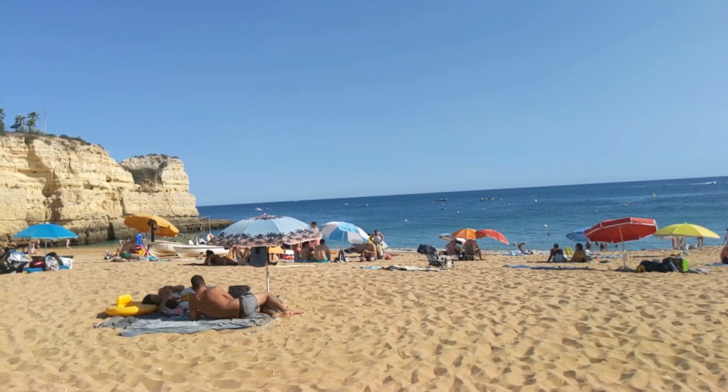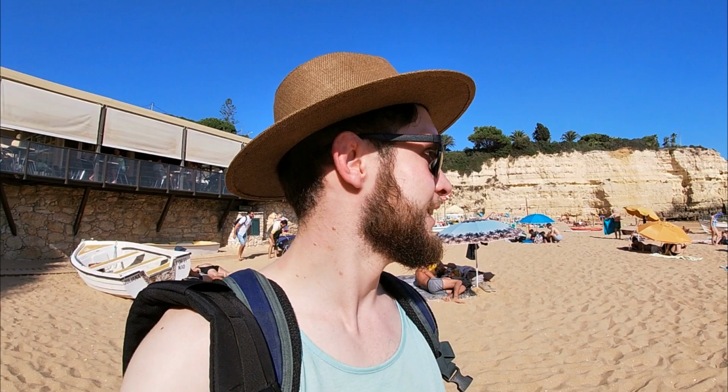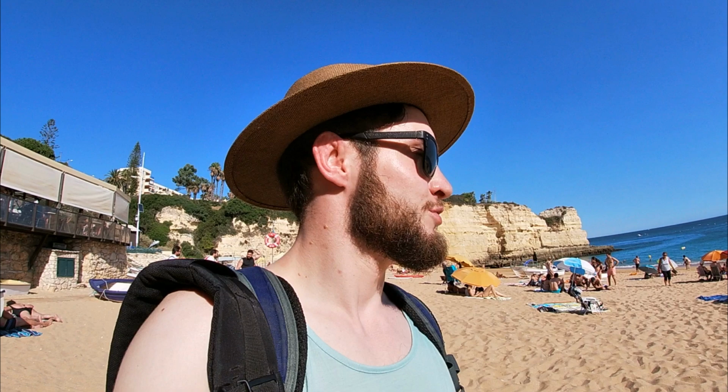I've arrived on this beautiful beach, which is called Praia Senhora da Rocha, and it's absolutely amazing. The sea has got a lovely blue turquoise color to it. These rocks are going to make for a really interesting painting, and it's warm, it's sunny. The sand is actually really hot, which is a nice change from being in England.